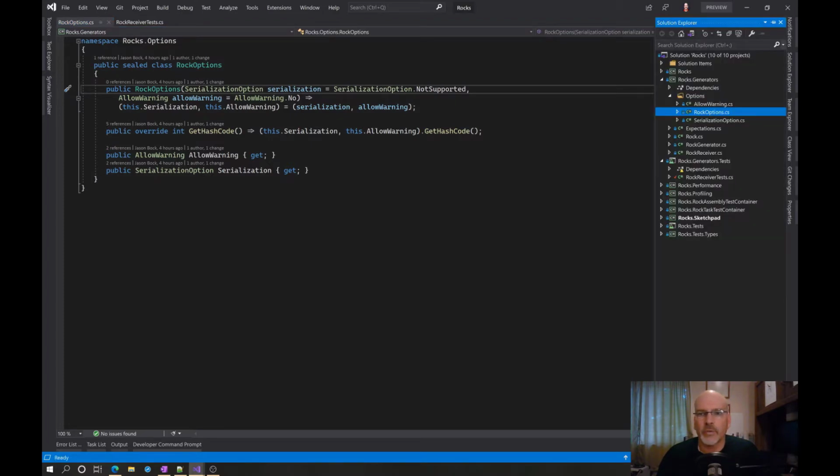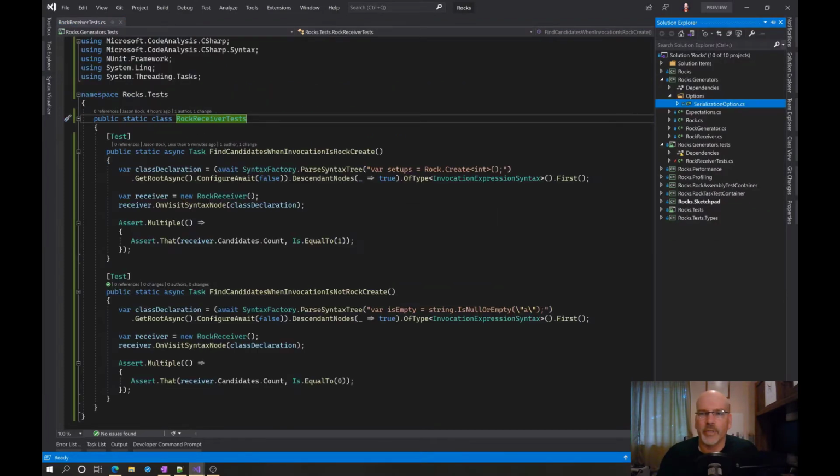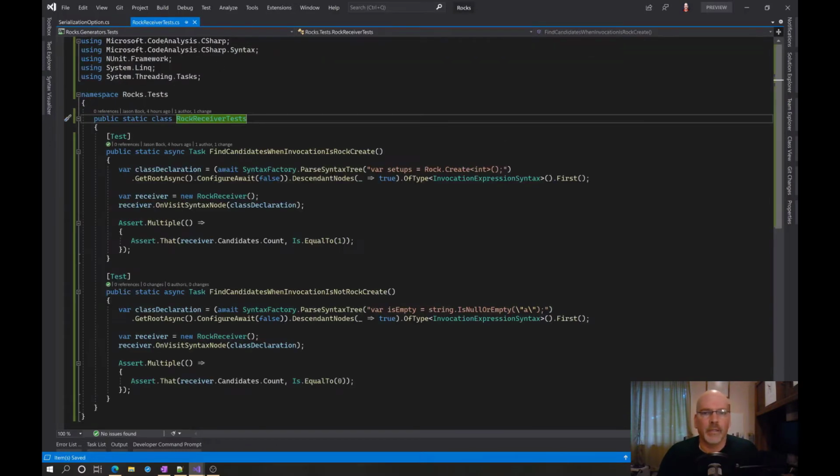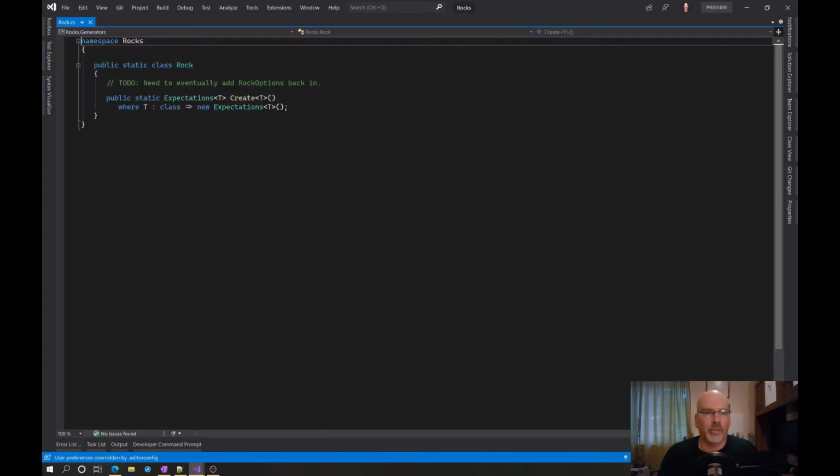Okay, so what I'm going to do is just delete these two, take this, put it up there, get rid of that, and we're going to have those two. The reason I'm doing this is because at some point I'm going to come back and add this in. Now the problem is, I'm going to have an option here to say serialization option. I have to read that at compile time from the generator, not at runtime, because I need that to determine, do I actually generate a mock that is going to be serializable?